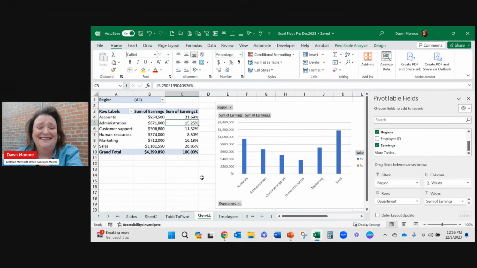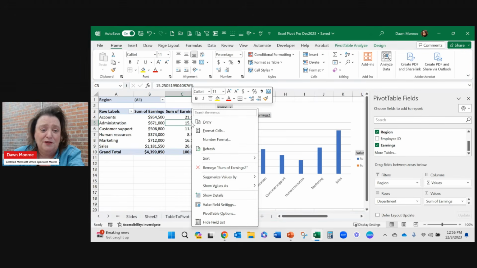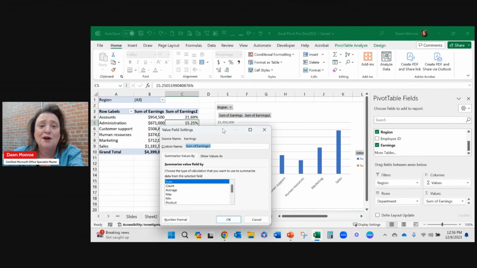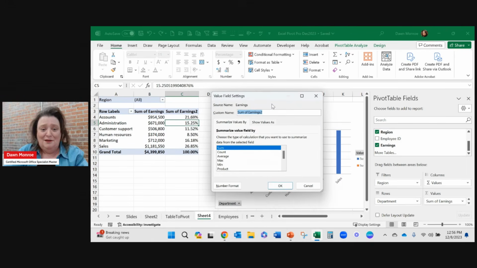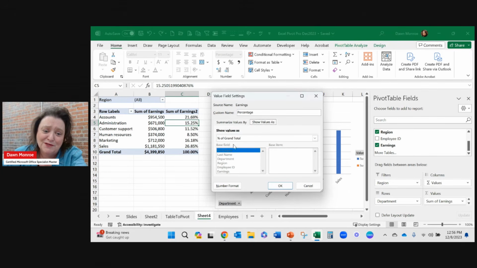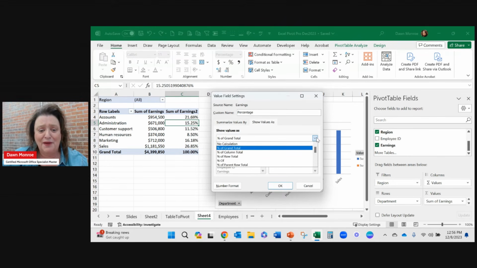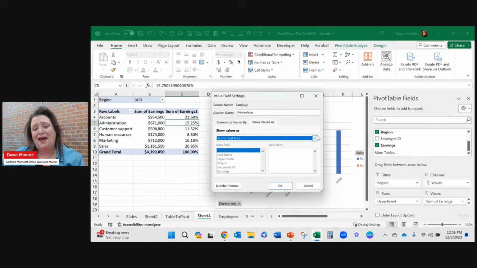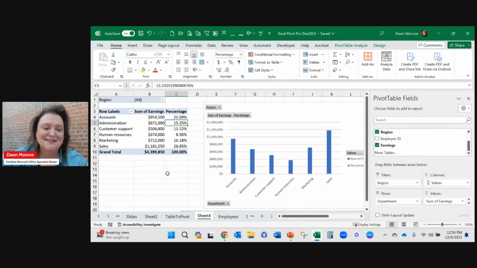What the heck? So then I would change the title of that stuff. All that you can right click and go into value field settings. You'll start to become dangerous. Percentage: show values as the percent of grand total, or if you've got multi-layer categories, you may have percent of the parent or something like that. You'll have to experiment to get to what you want, but that's how you do it, friends.